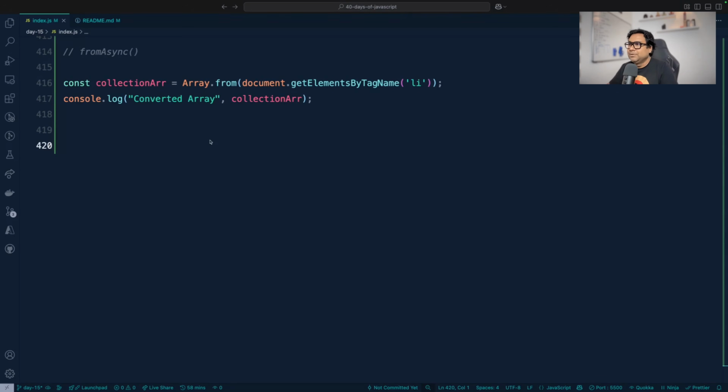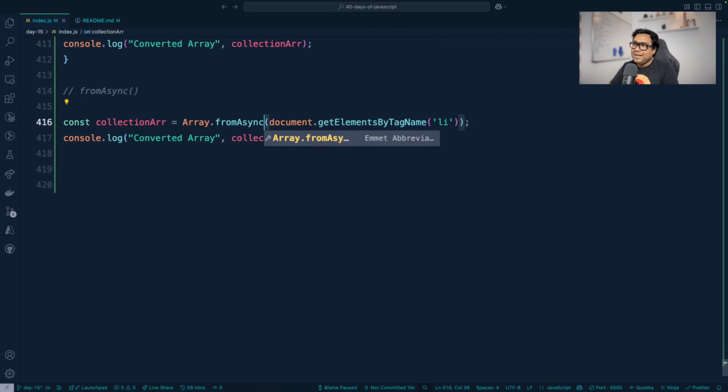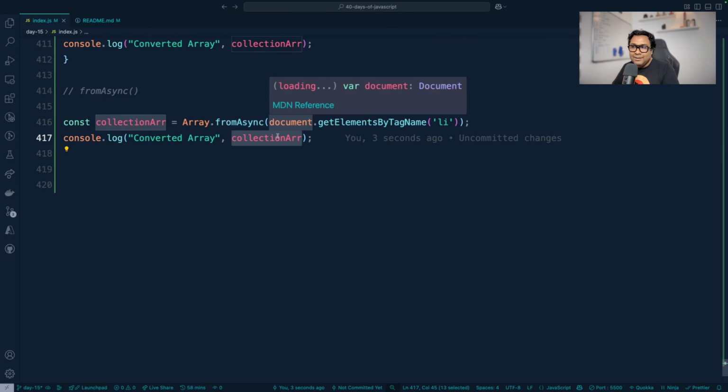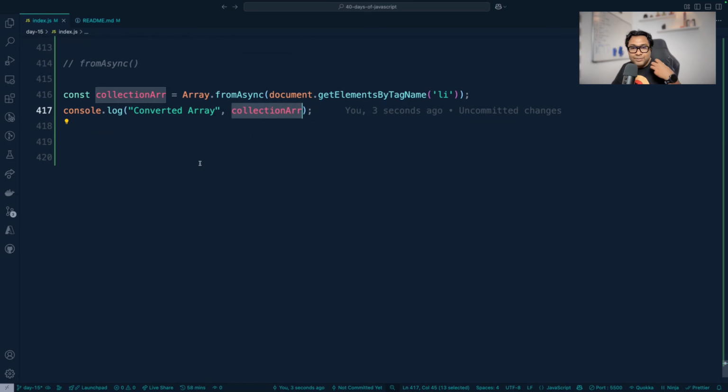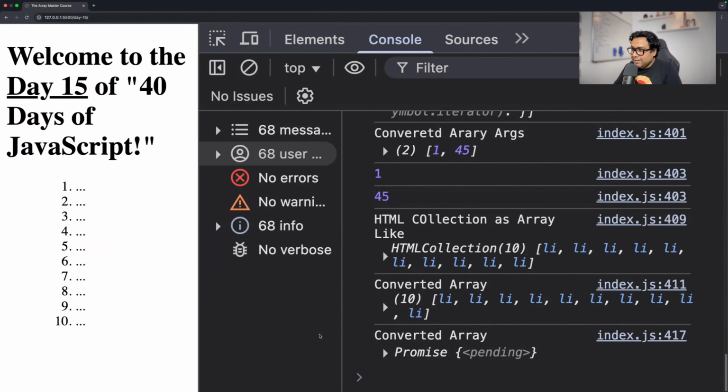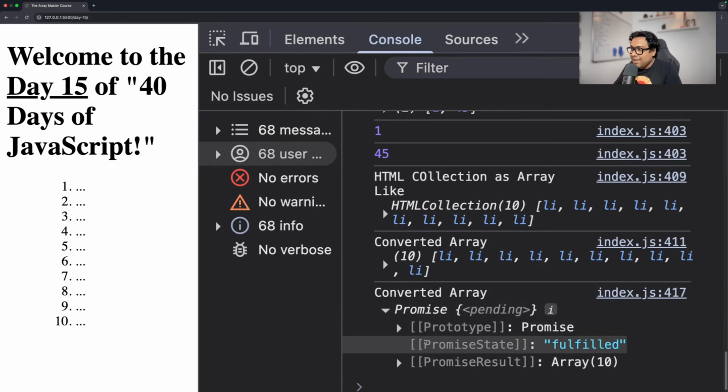Let's see the examples. This example itself, document.getElementsByTagName. We know that it returns us an HTML collection, which is nothing but an array-like. Now this particular method called Array.from, I'm going to change to fromAsync, and I get this one. I'm printing this one straight away. Before, Array.from was giving me the array back. I was able to print it. I was able to do forEach and all these things on top of it. But now it is going to give me a promise. You see this converted array, now it's a promise. This is not giving me the actual array back.